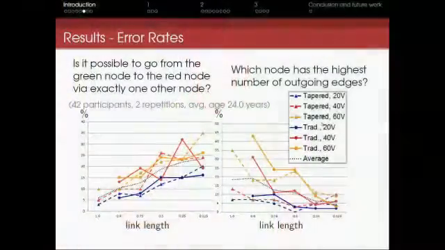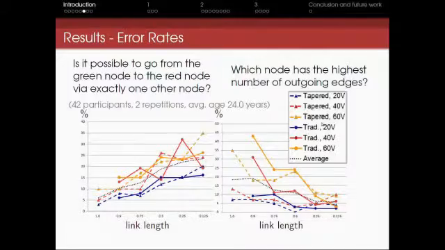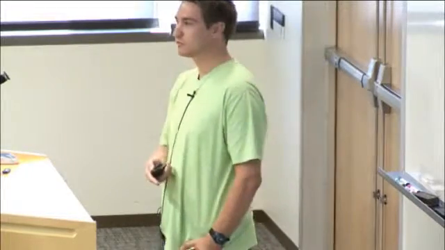The result was that for this question, when we shrink the size of the stubs, the error rate increased. But if we consider another question, like pointing out the node with the highest out degree, then we can see that with a lower stub size, the error rate decreases. This is very interesting because at the length of 75%, there is a dip, so that motivated us to introduce a formal definition for partial edge drawing.